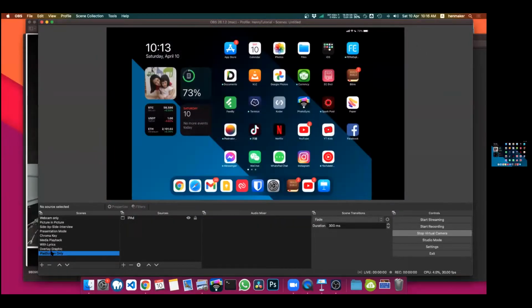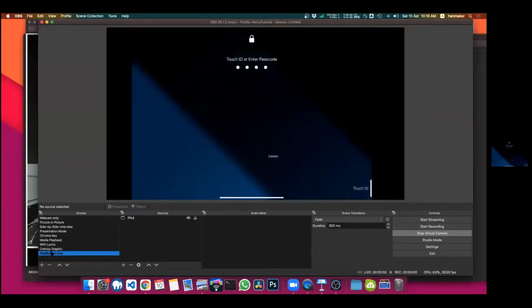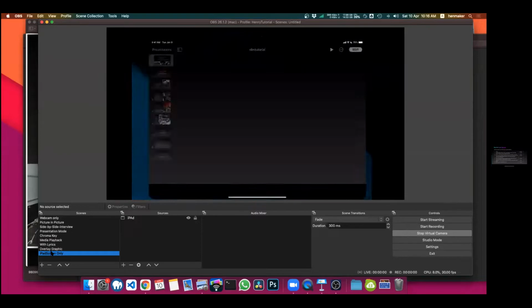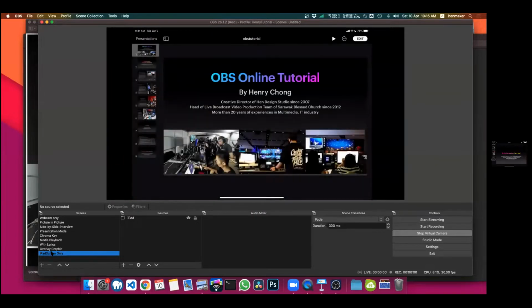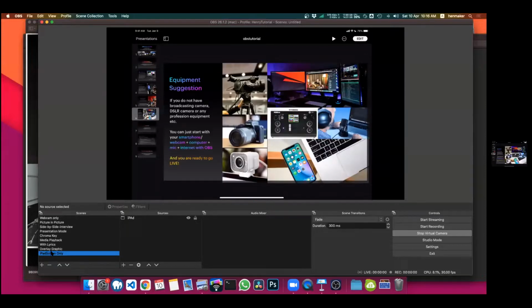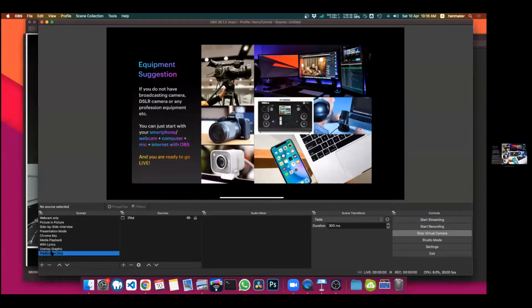Okay. Now I'm going to explain some of the bonus. Just extras. Just advice on what you should do. Okay. Sorry. Let me present this one. Talk about the equipment. Yes, when we talk about this here, we try to minimize everything. Of course, this is a very minimized usage. It's not really a professional level to do further.